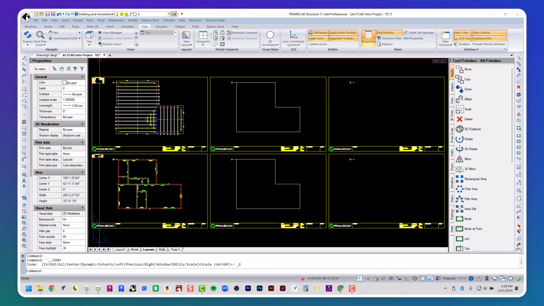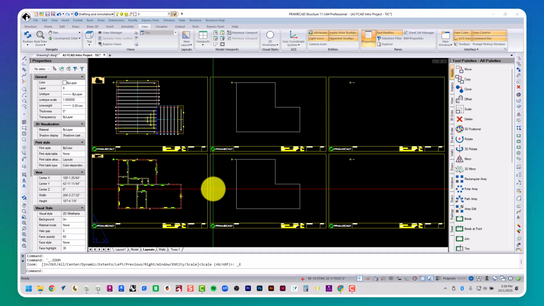In this exercise, we're going to learn how to take our small FrameCAD ADU project and export it from FrameCAD Structure to Detailer to begin detailing connections. This is the final step just before manufacturing the panels, bringing the panels to the job site and installing it on top of your foundation. Let's begin. The first thing we're going to do is a little bit of file cleanup.